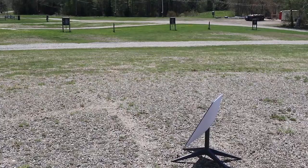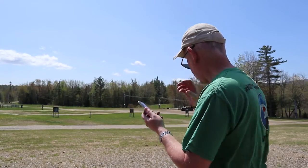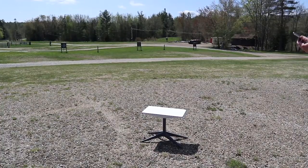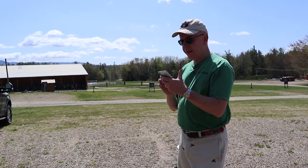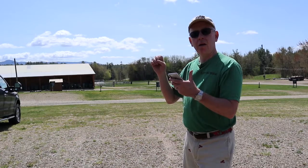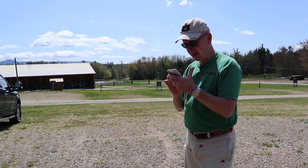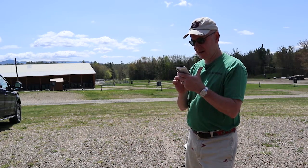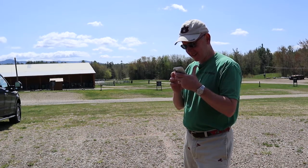Alright, we're going to see what happens. At first it wasn't doing anything, then we got the app going and it started doing something — the dish is moving! We had to create our own network first. We didn't do that initially, so it got into a weird loop. Now we've created our Wi-Fi network name and password and we're going to connect to that. You have to have your Wi-Fi network and password set up before you start the process. It says 'Joined' — I think we're in!